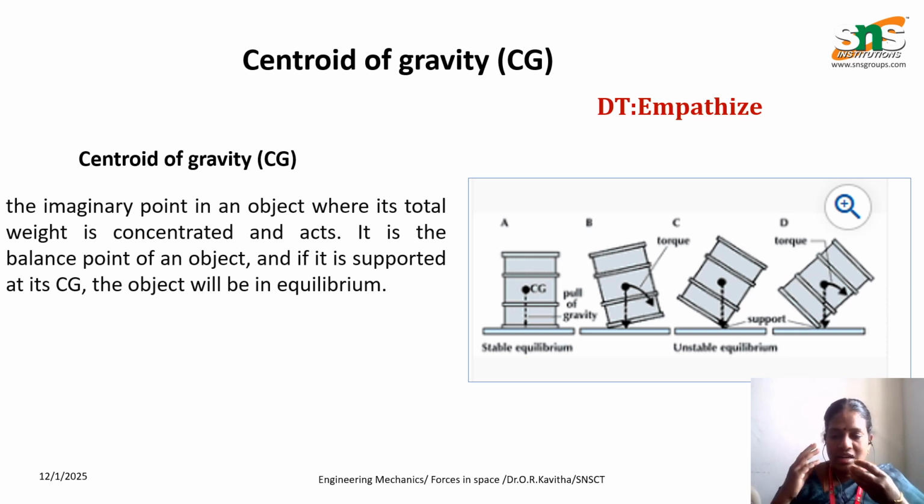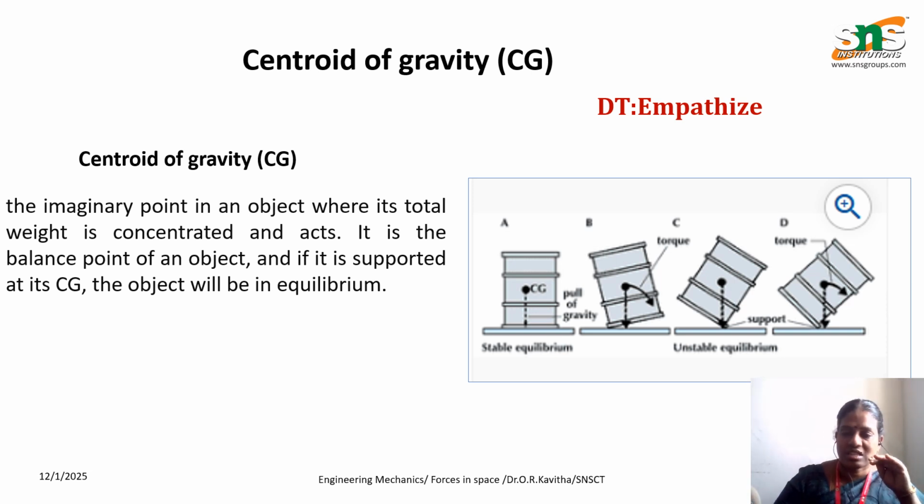For example, while we are traveling in a boat, the persons are sitting at both the corners, and the weight of the persons is balanced at both the edges, then the boat will be in equilibrium and there won't be any issues in the moving of the boat. If in one corner 10 persons are sitting, with a total weight of some 500 kg, and on the other side only 2 persons are there, maybe 100 or 200 kg, then the weight will not be balanced on both sides. So the body will not be in equilibrium.